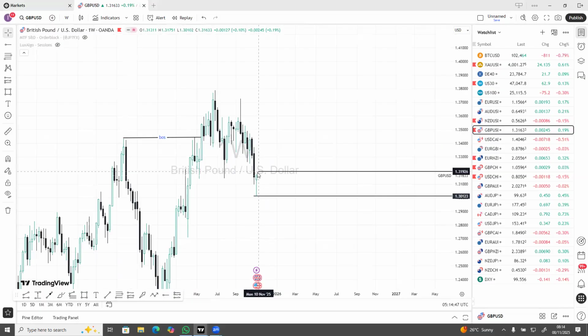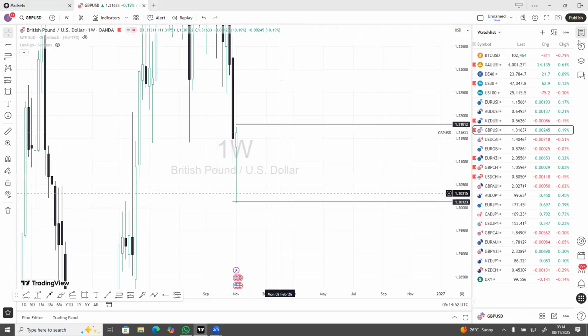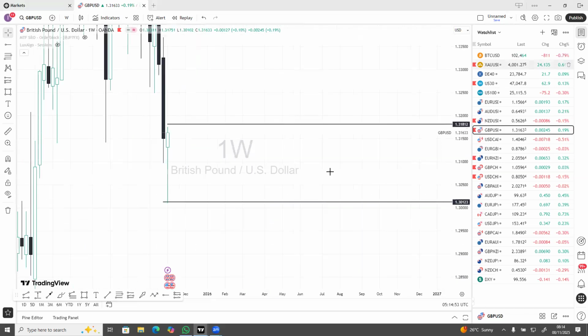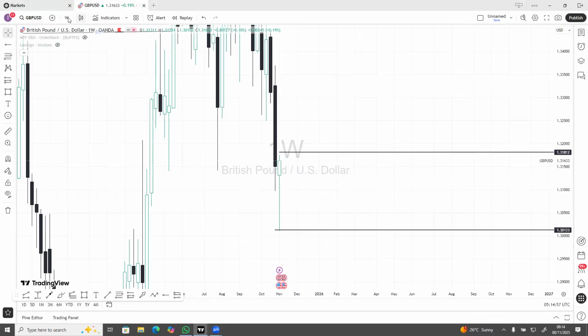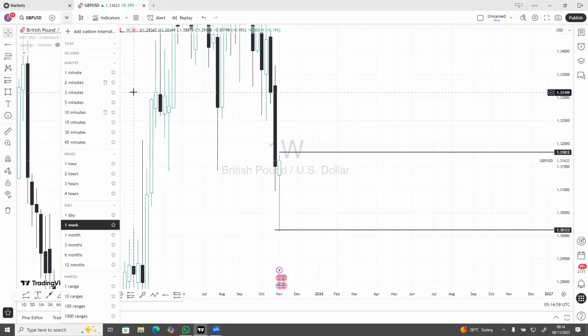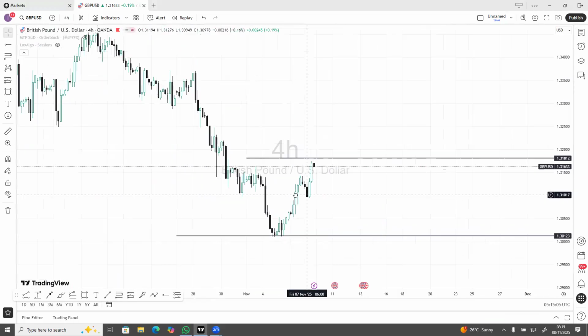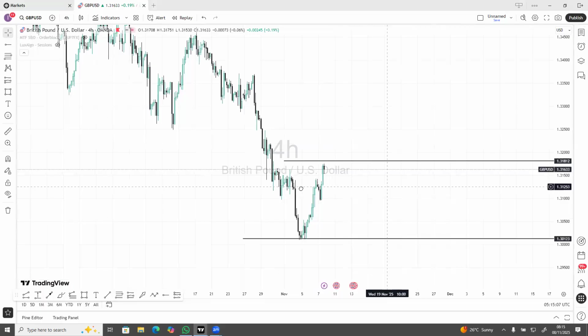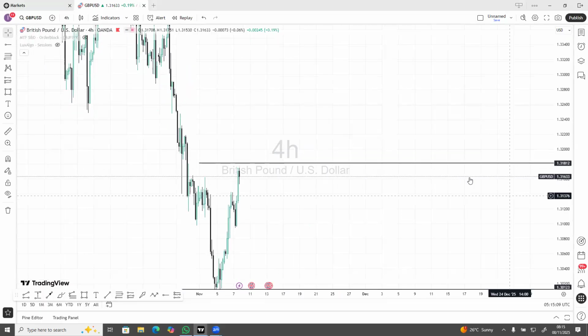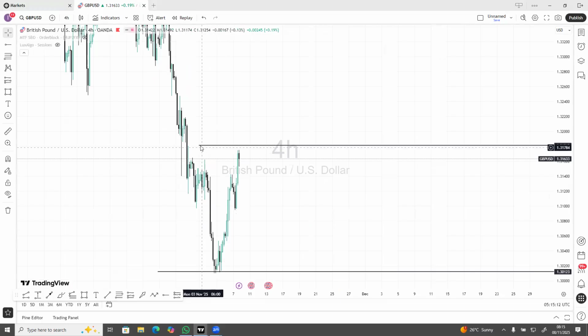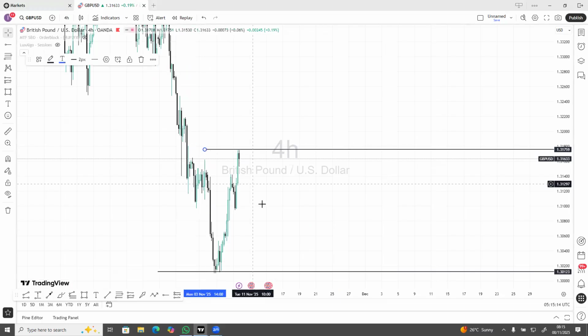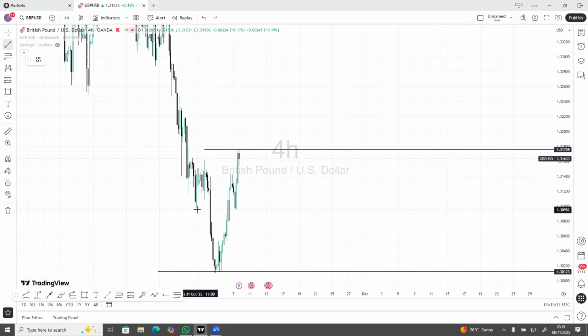That is our weekly range. So we can shift to a lower time frame so that we are able to execute a buy, according to time frame coordination, and shift it to the four hour. So that is our range or market structure on the four hour. On the four hour, you can see there is a shift also.